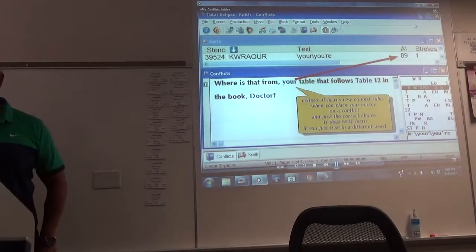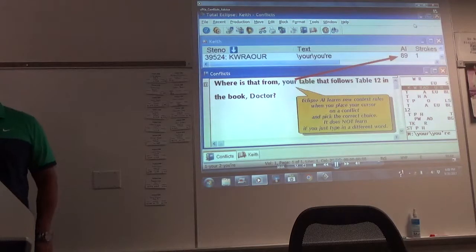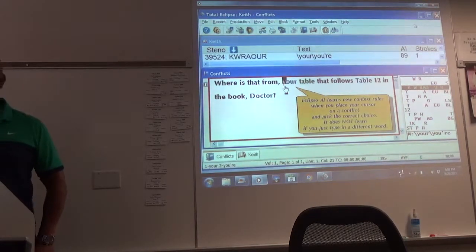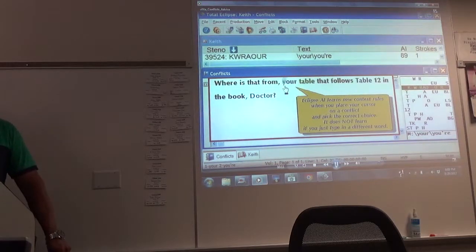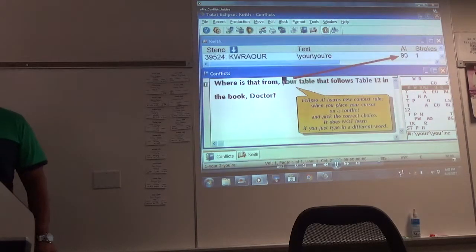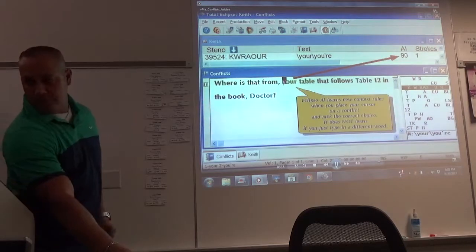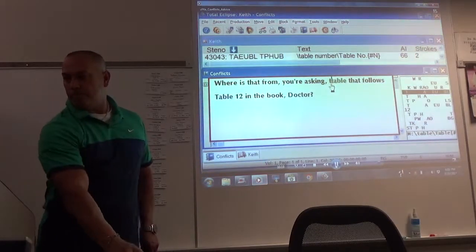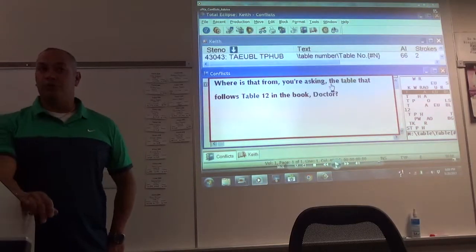Here's an important tip concerning Eclipse Artificial Intelligence. It only learns new rules when you place your cursor on a conflict and pick the correct choice. If instead you just place your cursor on a conflict and just type new text, Eclipse learns nothing. Did you hear that?